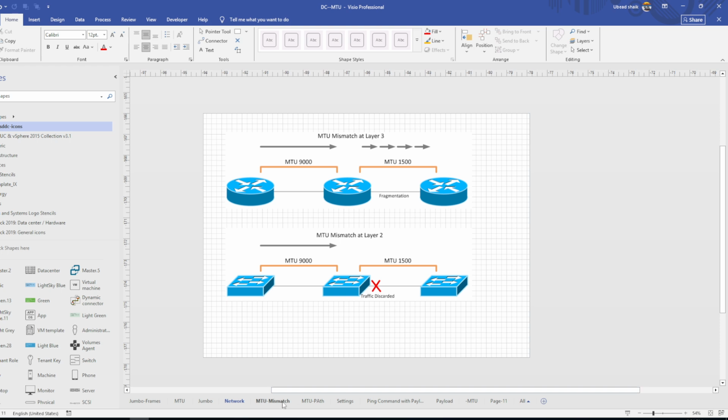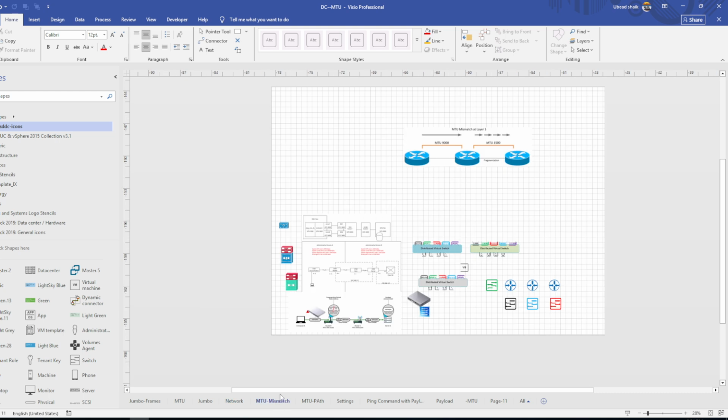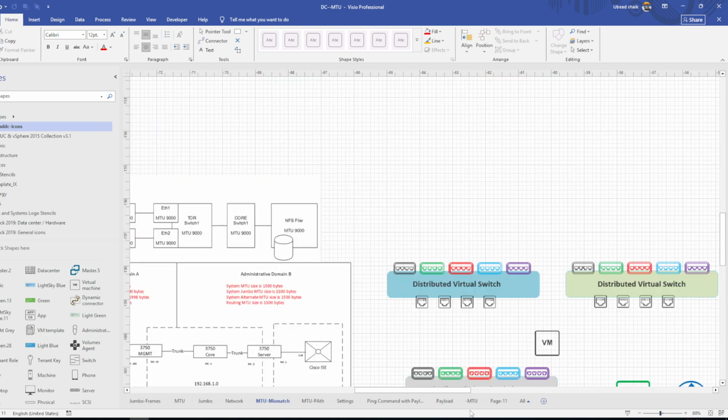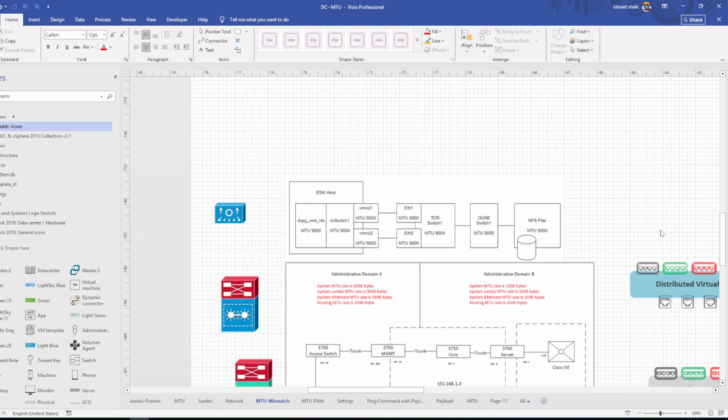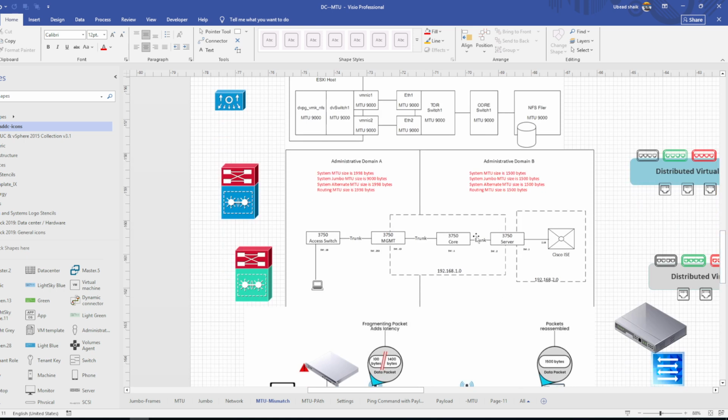Whereas if you are configuring at the router level, the router will check the sequences and it will calibrate it and take all that. Now you see it here.